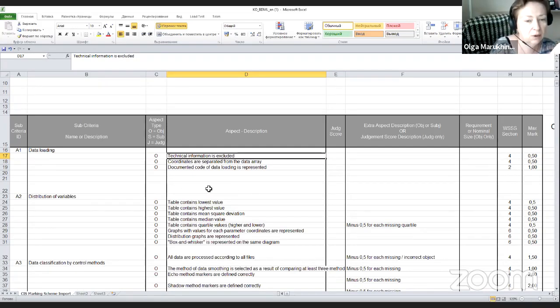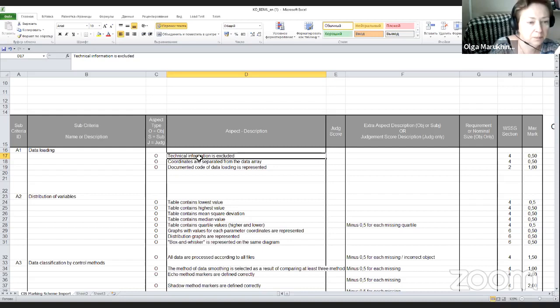Now I remind you that if you have an objective aspect, there are 2 types of objective aspects: binary and discrete.